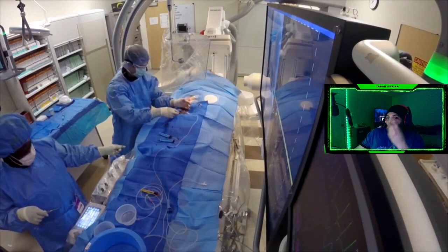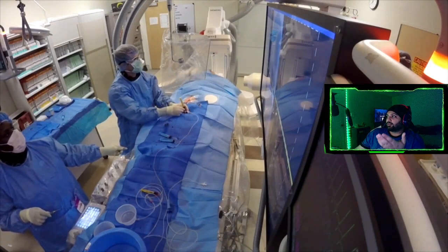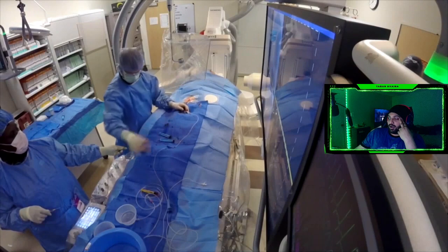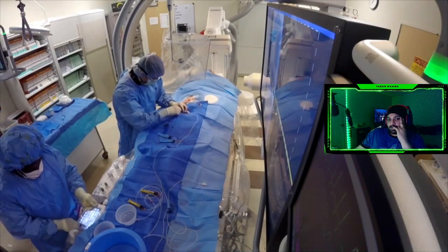And this case was one of the first centers in the nation to be exposed to access to this new larger catheter that makes it easier.